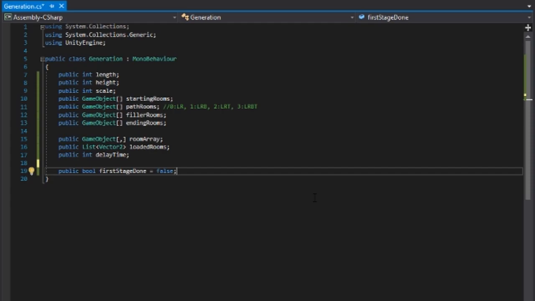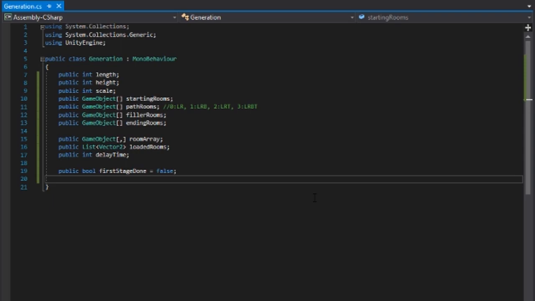Basically, this is going to be the flag, if you will, that says we've got the first step of generation, which is placing the nodes. The second step is going to be generating the rooms. And then the third step will be spawning the player. Actually, the third step will be spawning loot, and then the fourth step will be spawning the player. Loot and enemies, I guess. Something like that. I'll figure it out.